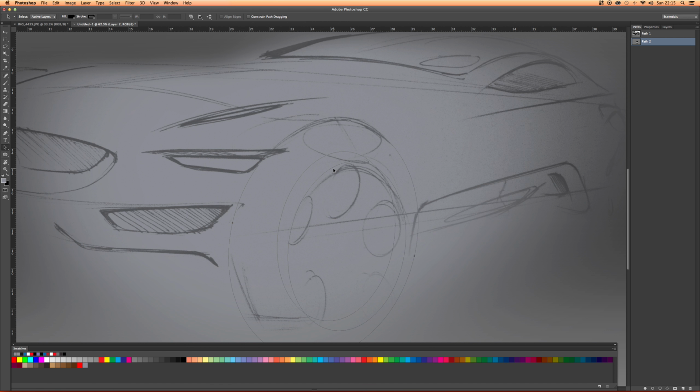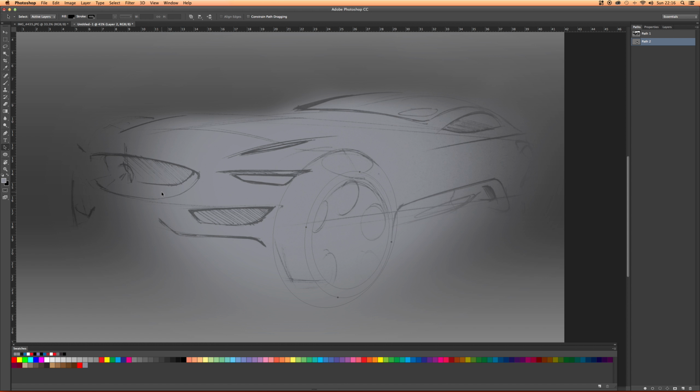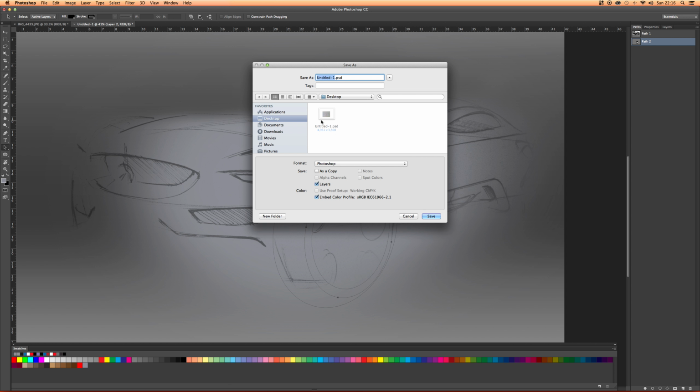So this one is going to be the rim, and this is going to be the wheel arch. So I'm just going to scale that out. And then with that done, I'm just going to do a save, just so it doesn't die on me. Because Photoshop's buggy as hell.